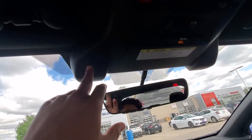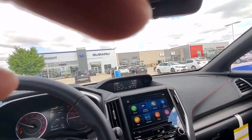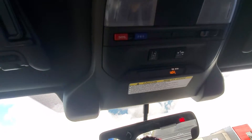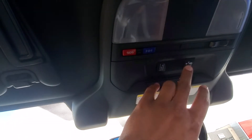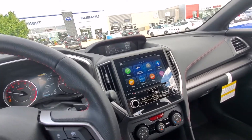One of the main upgrades is going to be your Subaru Eyesight right here. That's going to give you your adaptive cruise control and your lane centering that we were talking about the other day. You also have your lane change assist — so if it senses that you're coming out of your lane, it'll let you know, giving you a warning. And you have your forward collision that can actually apply the brakes for you if it senses a collision happening in front of you and you haven't already applied the brakes.